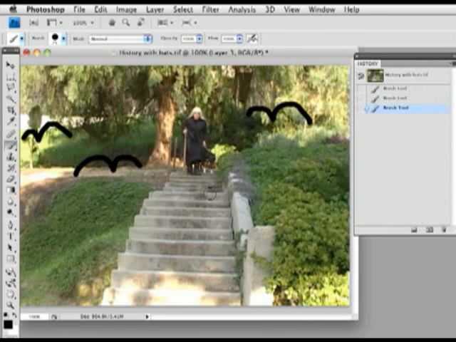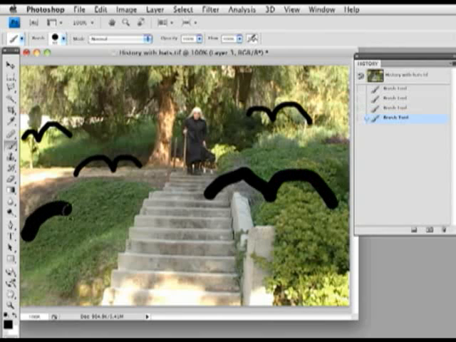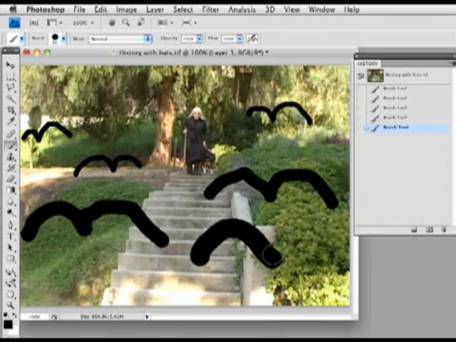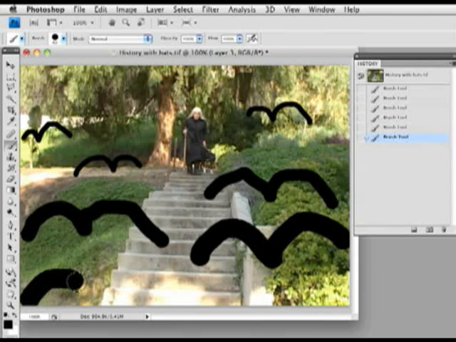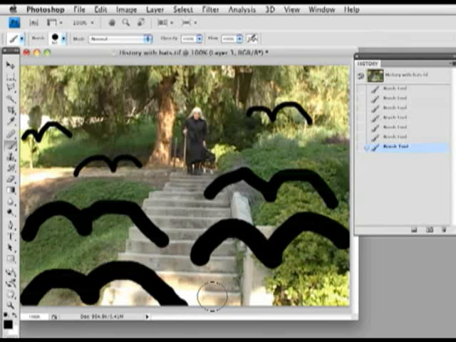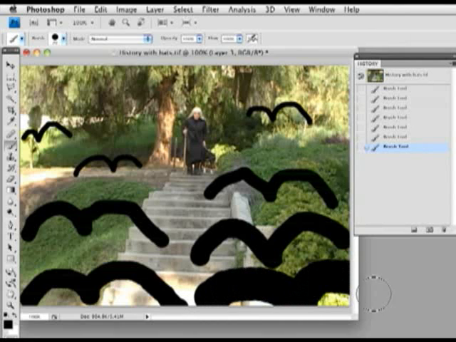And as I'm painting, take a look at the right onto the history panel and see that each time I click and I hold down the brush, drag and let go, it's making another layer. The thing about the history panel is that what looks like layers are actually called states. So each one of these ones that say brush tool are actually states. And it makes sense. What it's doing is it's recording the image in that particular state. So each one is recording one of these brush strokes.